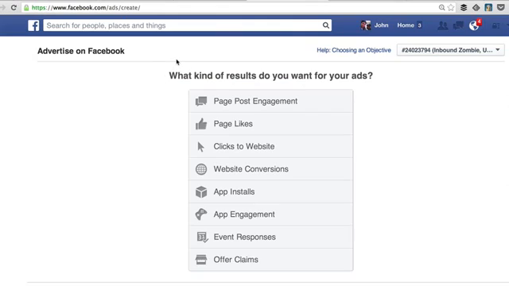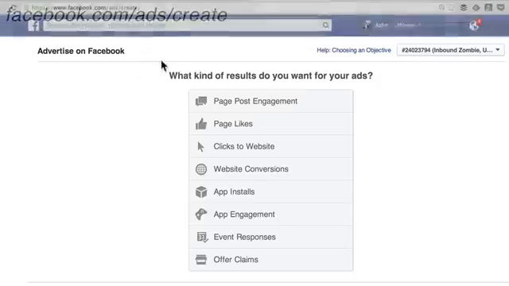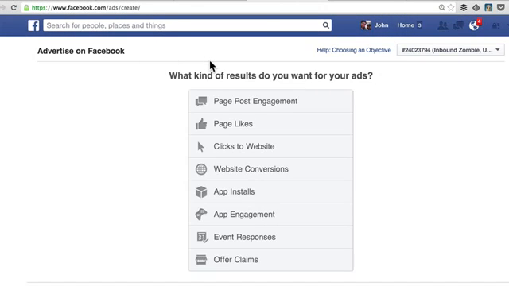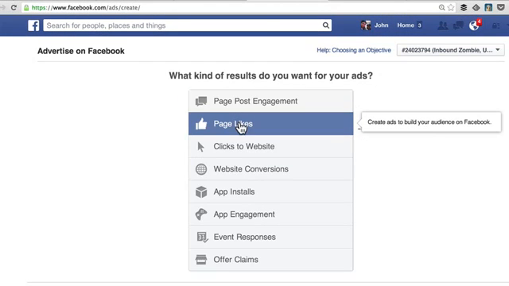So I'm not going to go to the Power Editor just yet, because I want to walk you through a very quick overview of the regular Facebook ad tool. Okay? And this is what most people use when they want to go beyond boosting a post. They want to do something that's a little bit more thought out and targeted, so then they'll go here. And the way this works is that you simply pick your objective, whatever your goal is. Okay, I'm just going to say page likes.